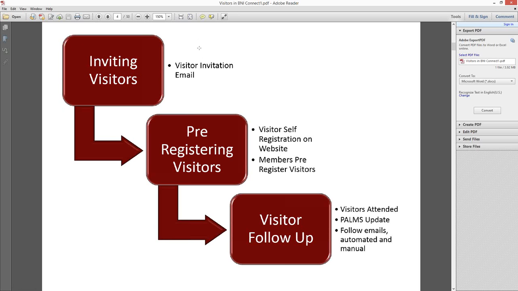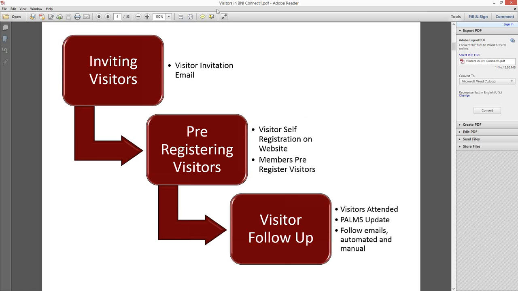So now let's say that Peter Plummer comes back to me and says, you know what? That sounds really, really great. I would like to come and attend that meeting. Now you can register them to attend the meeting, or they can also register themselves through the regional website. So let's say that I would like to register them.